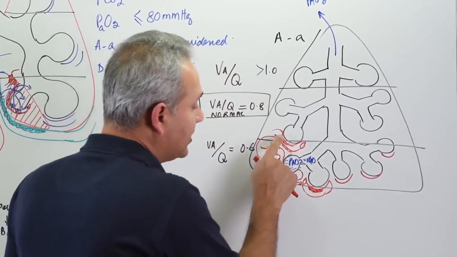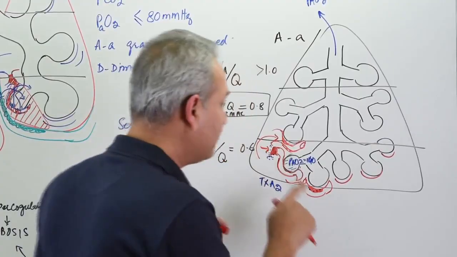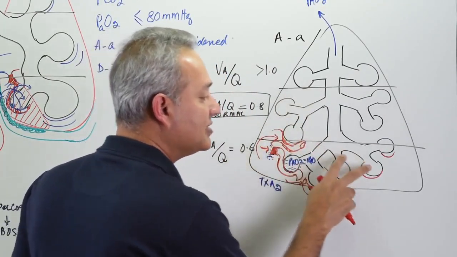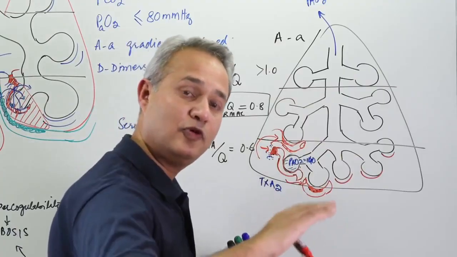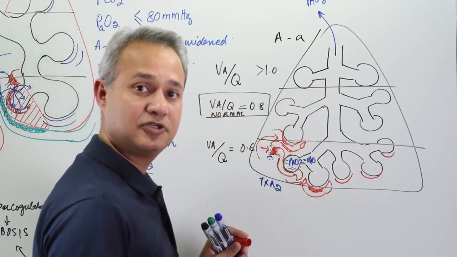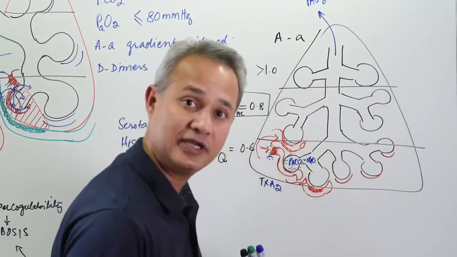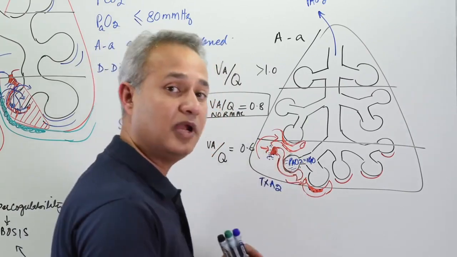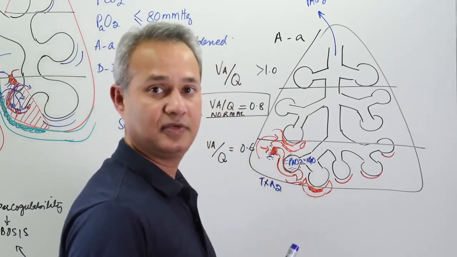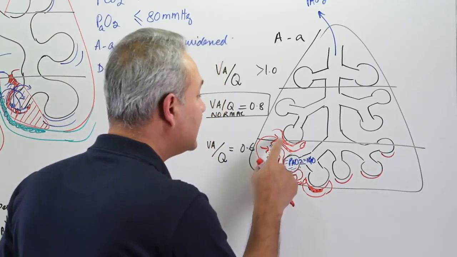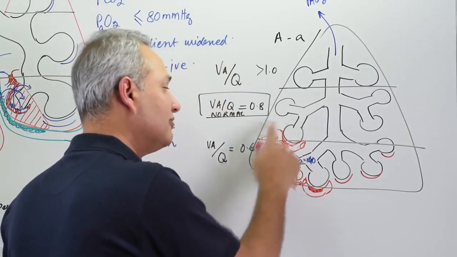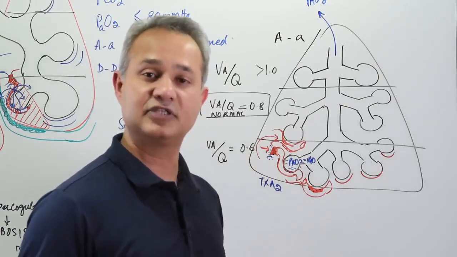However, it is also possible that when blood comes to other units, it might be redistributed to areas of low ventilation-perfusion, low ventilation, let's say in the other lower areas. So it is not necessary that the redistributed blood is going to pick up oxygen. Secondly, it is not necessary that you send a lot of blood to this alveolus and all of the blood will become saturated.